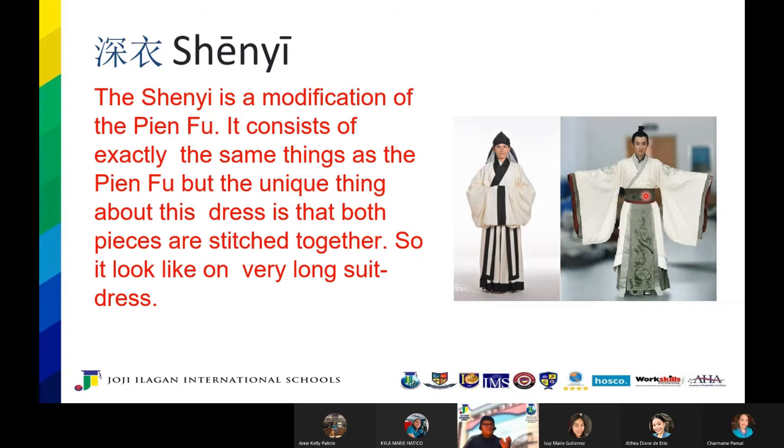So kung pianfo ang susuotin ng babae, pwede ring susuotin ng lalaki, shani, para complement sa dalawa. So these are the three types of traditional Chinese clothing. If you want to consider this, to wear on some special occasions, if you want to travel to China or you're invited to a Chinese event, these are the three you might consider to wear. All right, so those are the clothing.